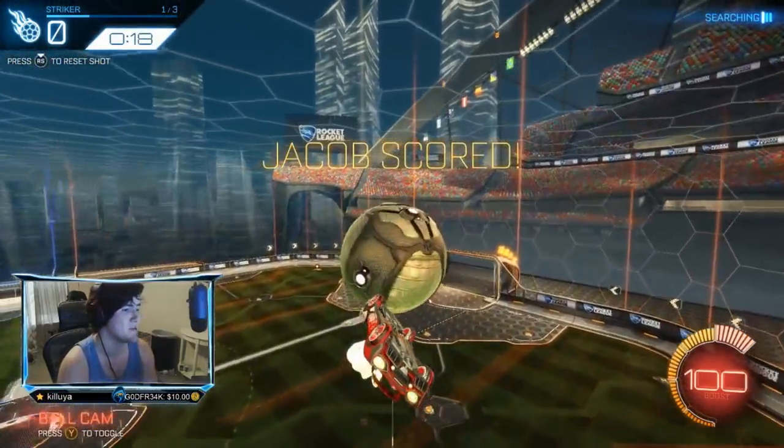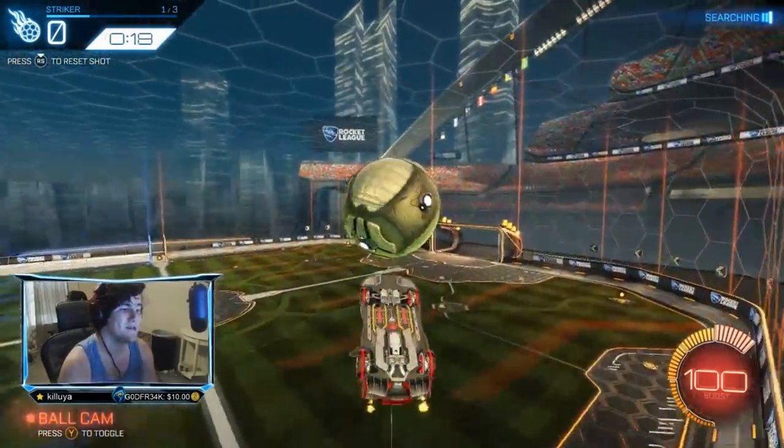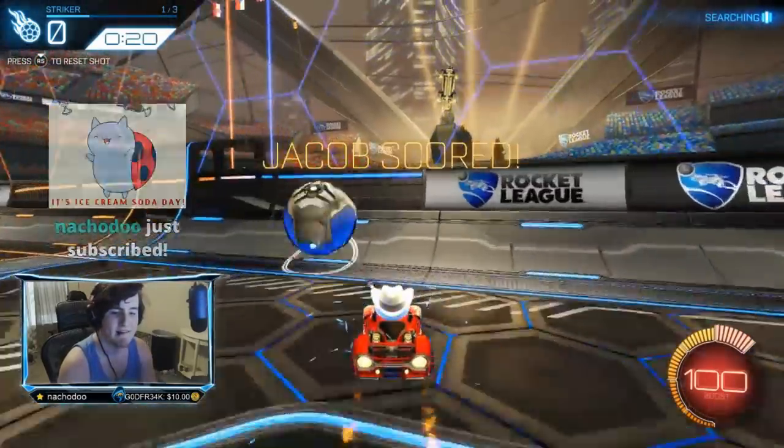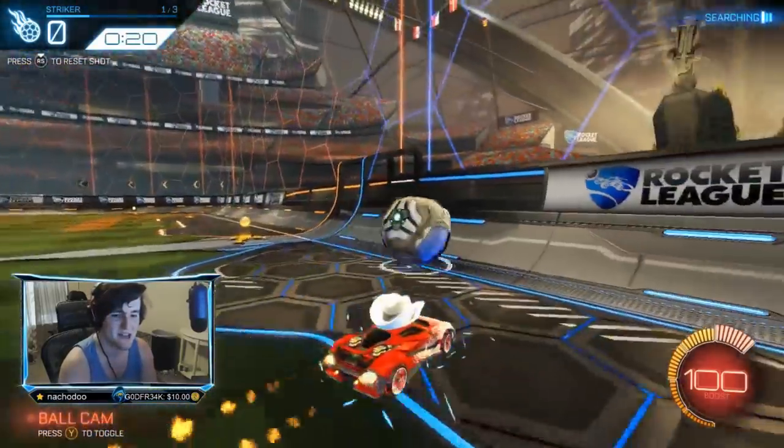Hitbox elevation, that's what we were thinking of. The hitbox is elevated a little bit more, so when you're going from the bottom of the car, it kind of clips through. Which matches the hitbox of Breakout, so that makes sense.